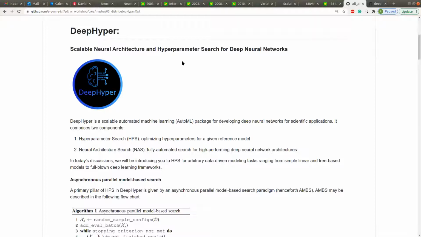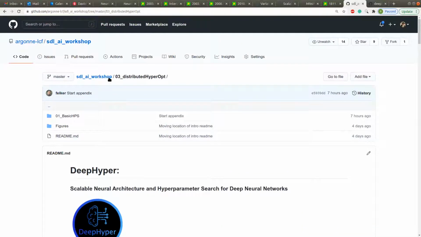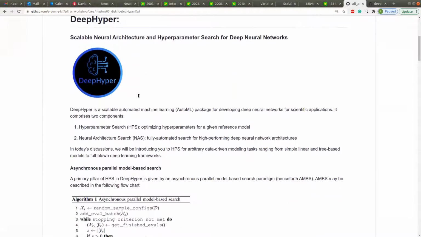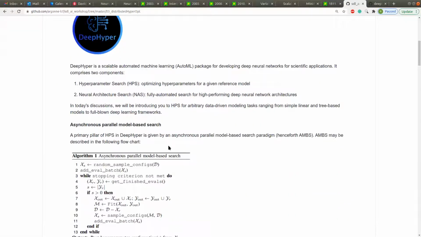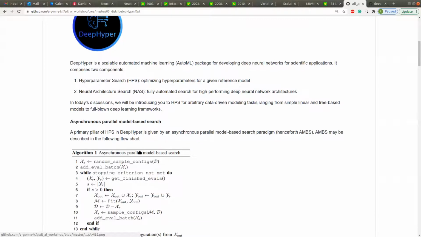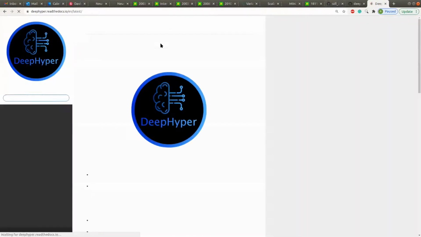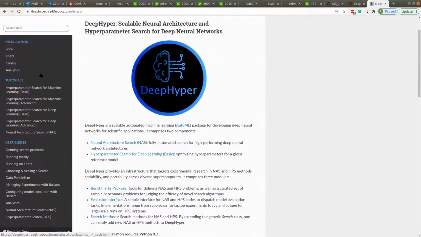Okay, so as Taylor said, it's in the distributed hyperopt folder within the SDL workshop repo, and I'll be going through this now, but this will stay there, and there are some links over there to our full documentation, which might be a little overwhelming initially, but you can find that on our Read the Docs, where you have many more details and a lot of advanced examples as well.